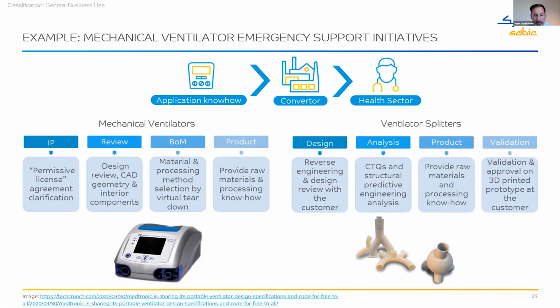Also, example on the right, 3D printing of large numbers of ventilator splitters, manifolds for hospital use in the region. We provided the material positioning to the OEMs for the ventilator and supported the redesign with predictive engineering, correlation studies, supplied tooling and processing know-how, and supported final application testing and validation.